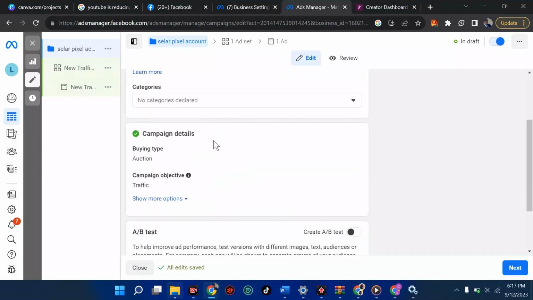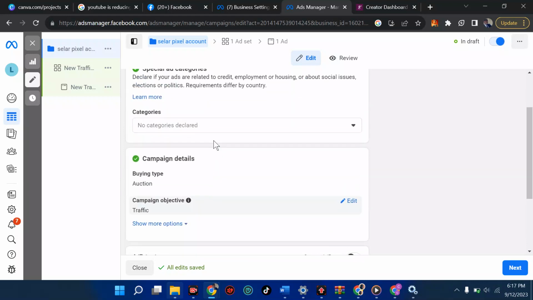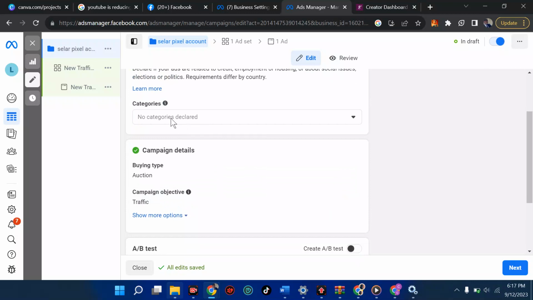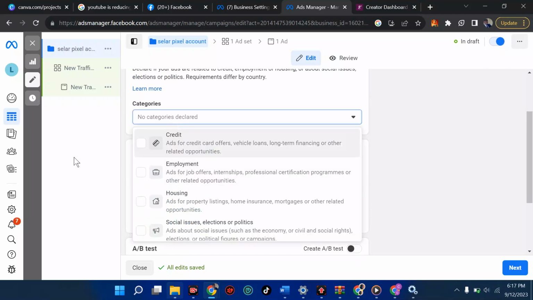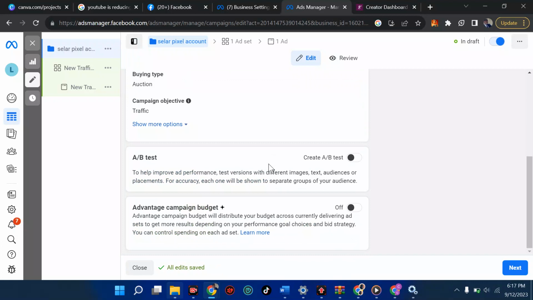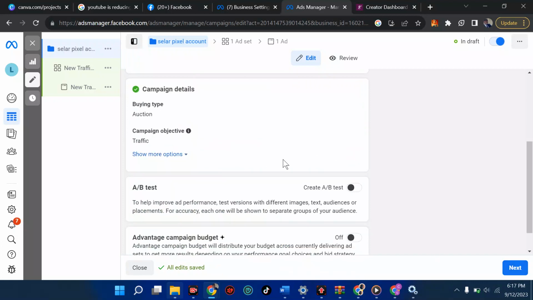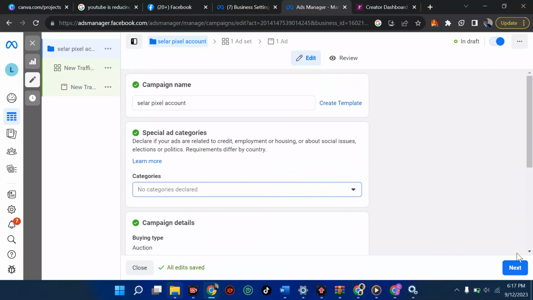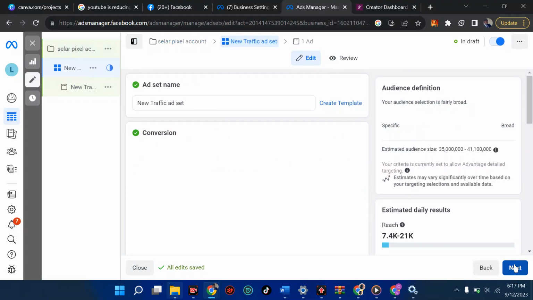So at this first level, because there are 3 levels, you can read on the screen. We have category. You're not going to touch this because you're not going into employment or anything like that. Just move down faster, and if you don't have anything there, the next thing you want to hit is continue because you're not doing anything special. So I'm going to hit continue. Then we move on to the next one.